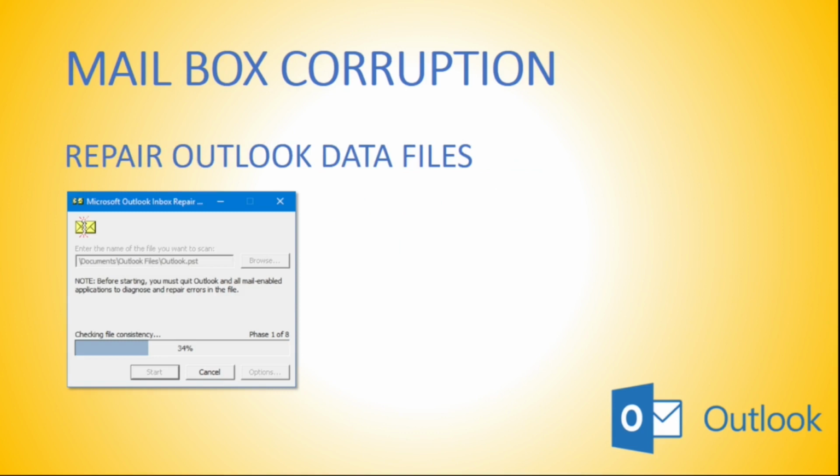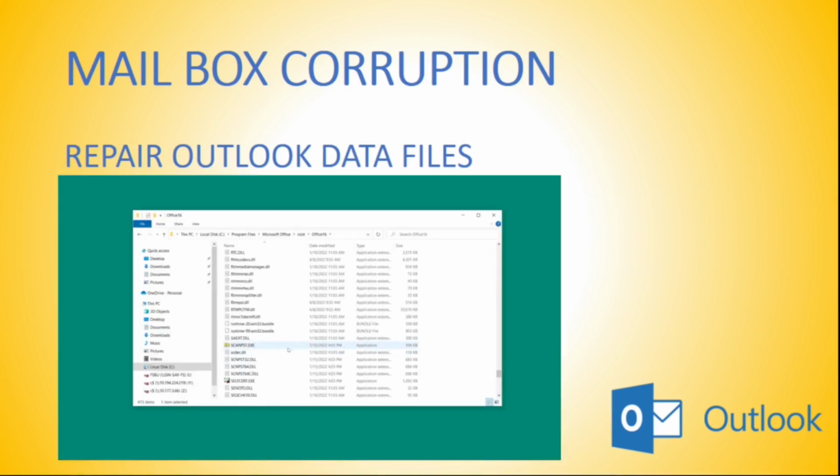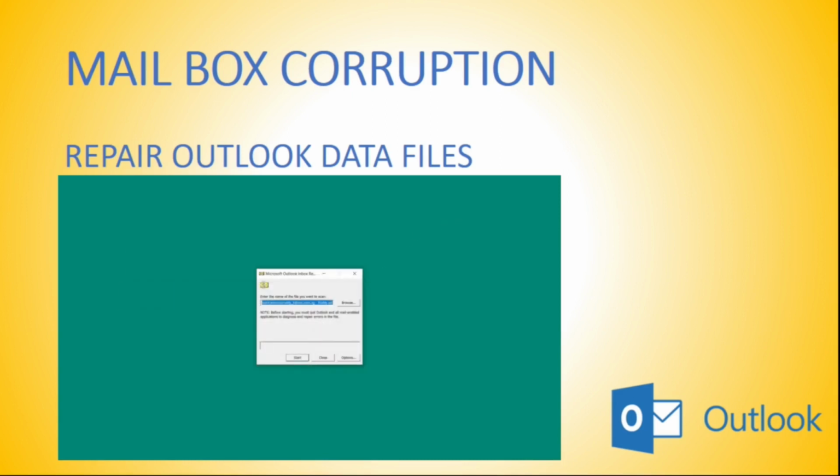Repair Outlook data files. Launch Windows Explorer, and navigate to the directory depending on your Microsoft Office version. Before starting the Inbox Repair Tool, make sure Outlook is not running. Then launch or double-click SCANPST.EXE. On the dialog box, click Start to repair the Outlook data files, PST or OST, as listed. The Inbox Repair tool will report some errors, if any. Click the Repair button to start repairing the errors.